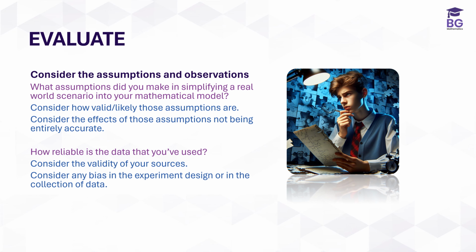Okay, let's go to your PSMT. By now, you should have formed a model, chosen a method of solution, and solved your problem. If we're going to evaluate that process, we need to start at the beginning. So step one, we're going to consider the assumptions and observations. What assumptions did you make when you simplified that real-world scenario that you were given into a mathematical model? How valid were they? How likely are those assumptions to be true? Now, what would the effect be if they weren't the case? Consider the data that you've used. How valid is it? Was there any bias in your sources or in your experiment design? Was there better software that you could have used?